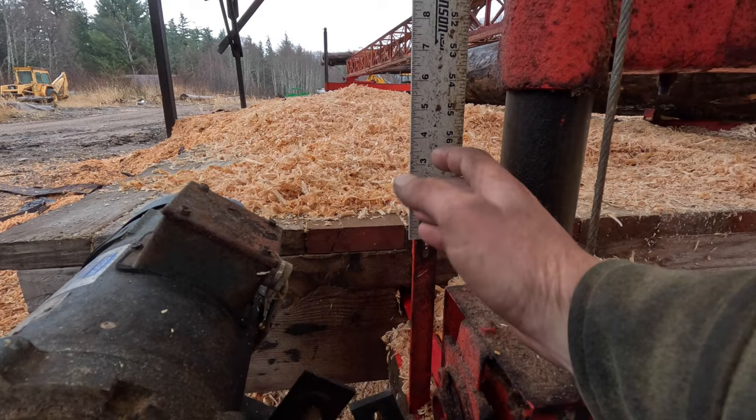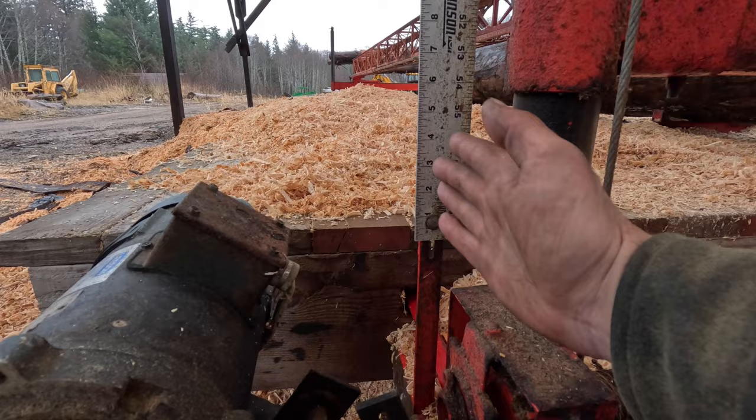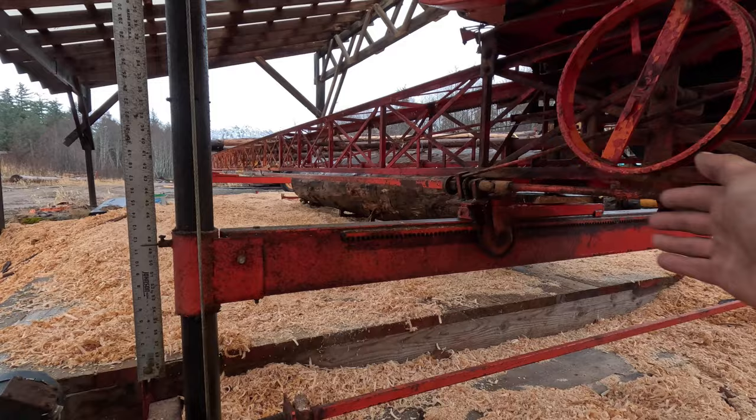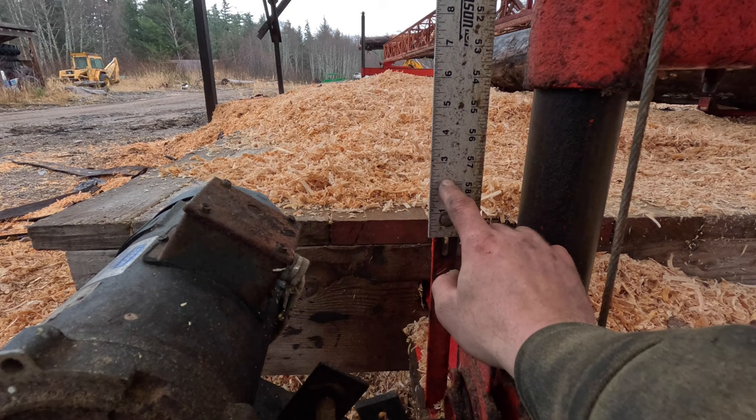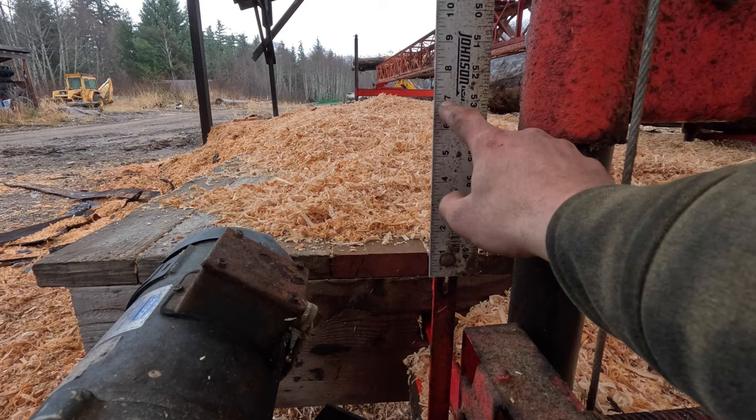And part of the reason I did this today is that we're just cutting 2x4s to start, so it's really simple. So then we're just going to take one layer on the flat, then we're going to take vertical layers of 2x4s across the log, and then we'll see whatever we get on the top, maybe we'll get another layer on the flat. So we're going to go 2 for a 2 inch plus a half. Then we're going to go up 4, which is 6.5 plus a half. Then we're going to go up 4 again.